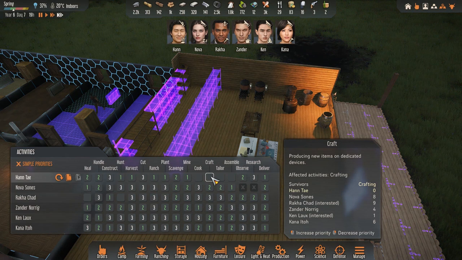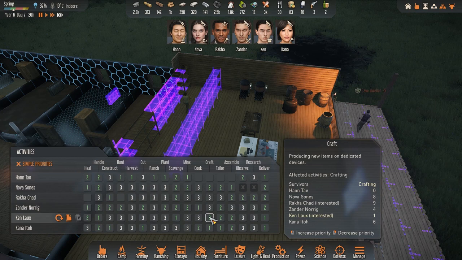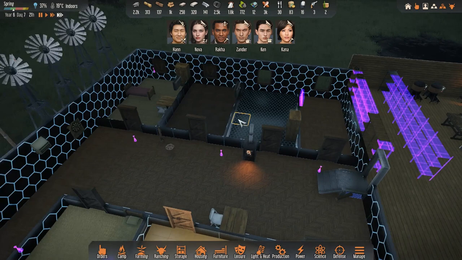But it can't be Raka or Kana because they're doing all the construction. Xander does all the cooking. Ken would actually like to do it. Ken, I'm going to put you weirdly number one on crafting just for a little bit, because you'll love it. You're terrible at it, but you will enjoy it. I do see they finally finished my cement wall over here. It took them ages, too.